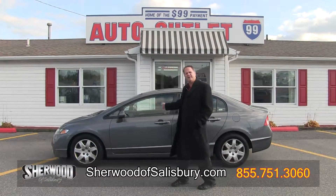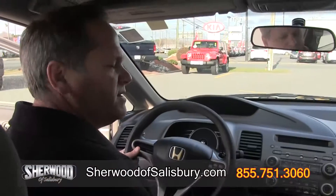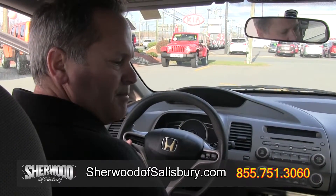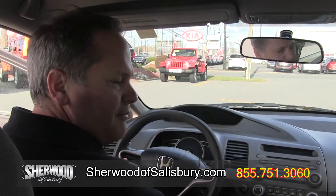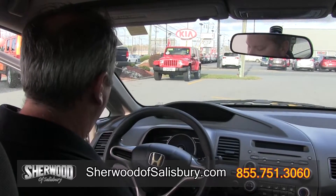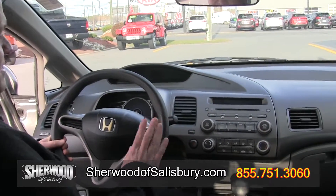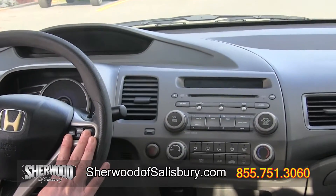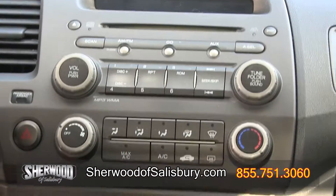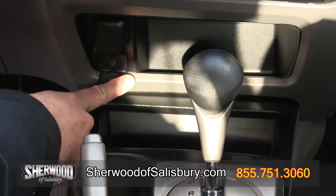Right now, I'm going to show you a little bit of the interior of the car, and then we can go over some of the features of this 2009 Honda Civic. We're inside the 2009 Honda Civic. It's an automatic, 1.8 liter inline four. It's approximately 25 city miles per gallon and 36 highway. The cockpit, as you can see, is very well appointed. It has cruise control on this unit. Also included is an AM/FM with a CD player and auxiliary port.